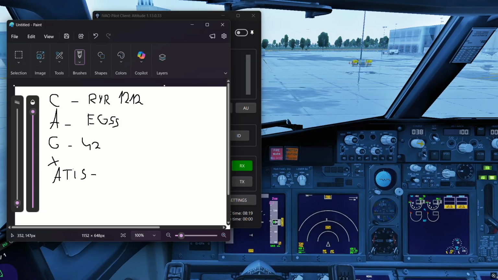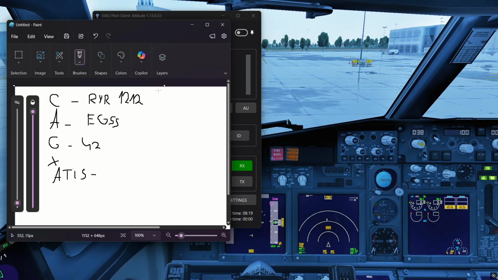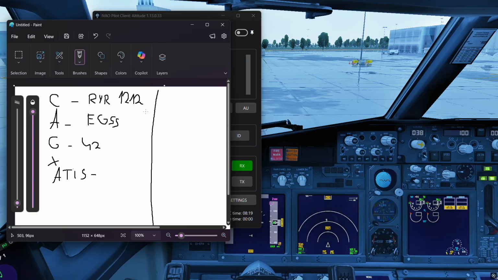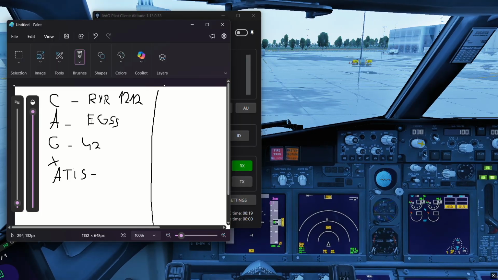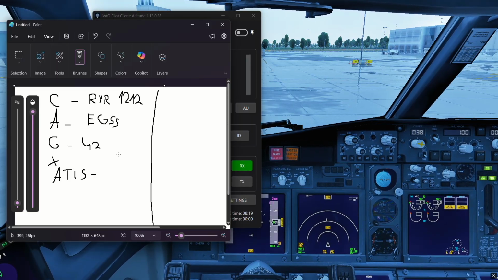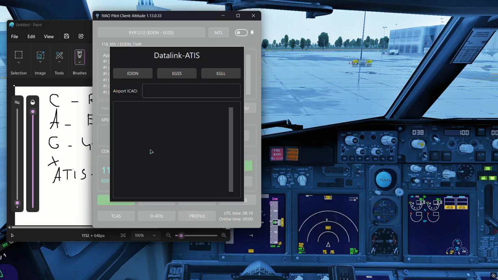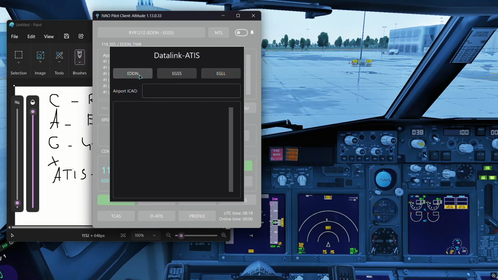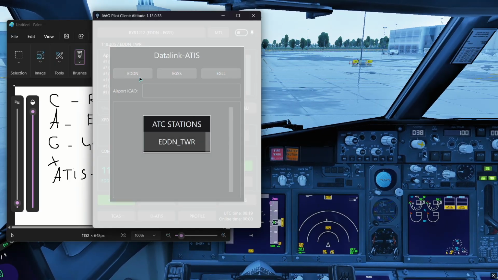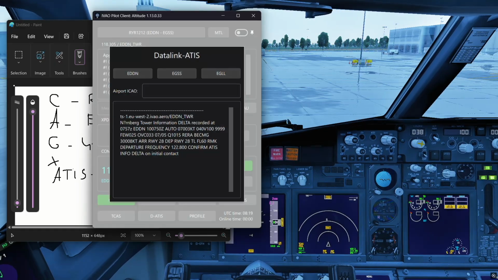Alright, so let's practice. So I will say Ryanair 1212, request IFR clearance to London Stansted. We are on gate 42 with ATIS information. For the ATIS information, press the ATIS, press your departure airport, and press tower.